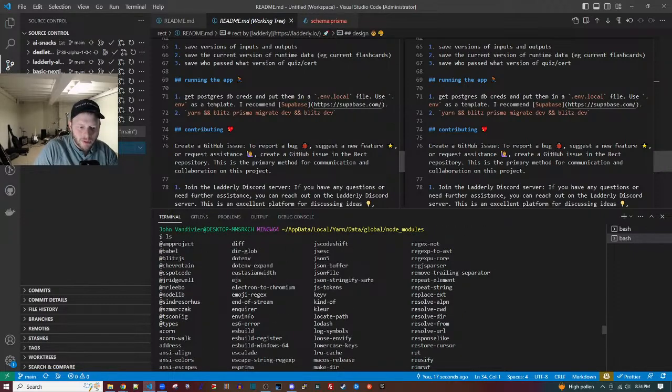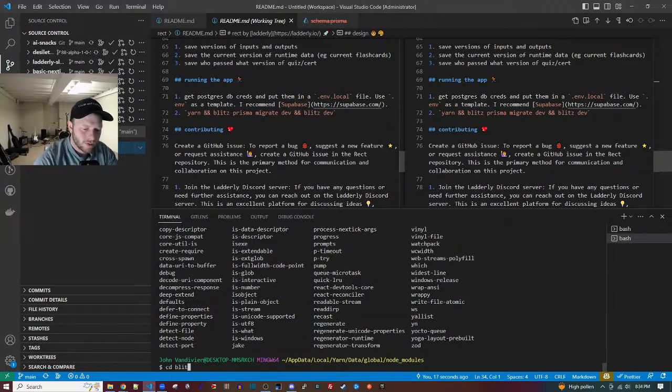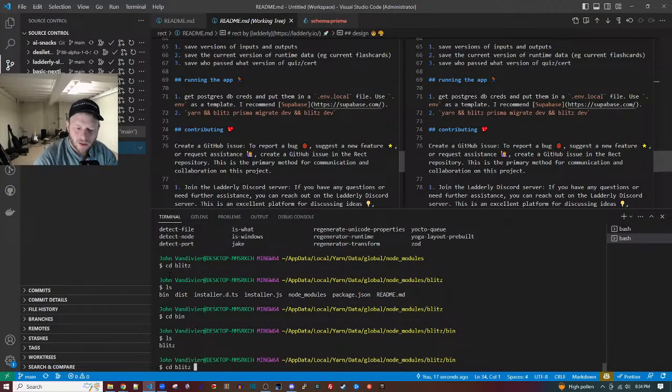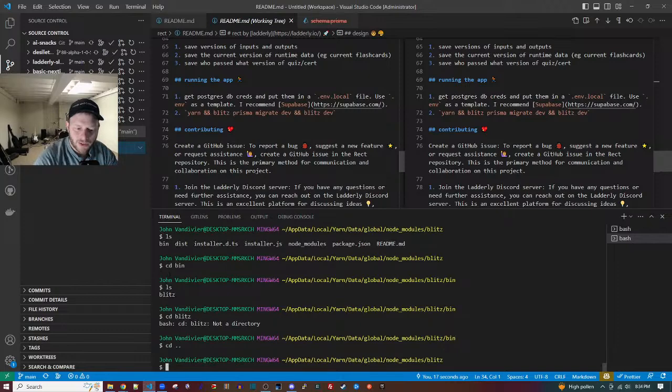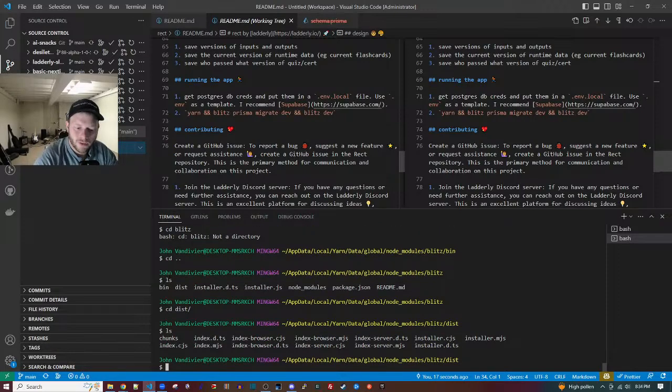So here is blitz. Yeah, cd blitz. Now what do I have? Bin, dist. It's not a directory. Okay, so that's an actual executable. Are they doing Rust? No, they're not. I've seen the source code. I don't know how they're getting it into an executable literal. So here's the chunks. Shitty option, build the CLI from source. Oh, no, I'm not going to do it. I'll roll back the version before I do that. We have index MJS.